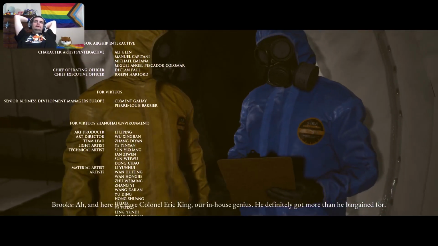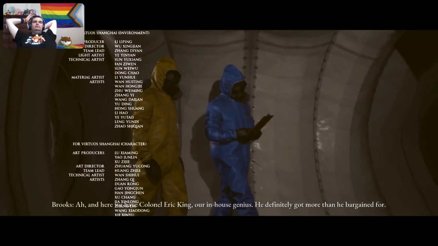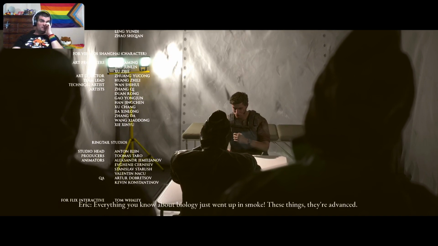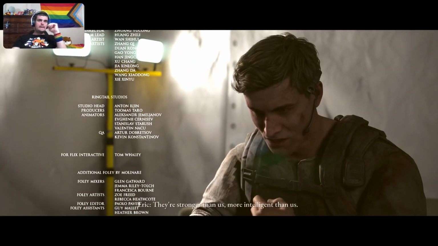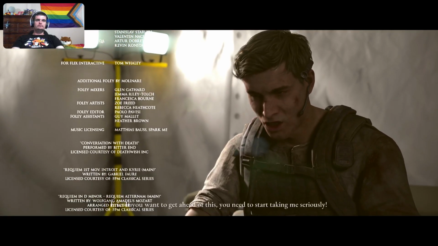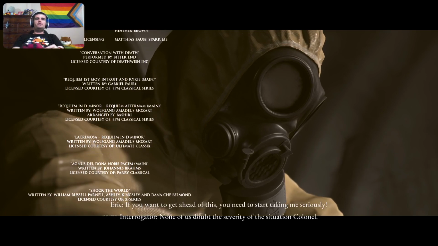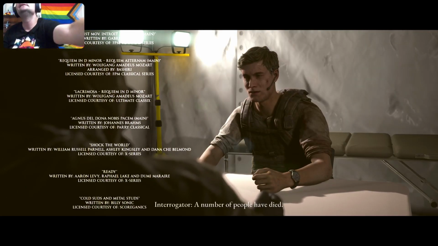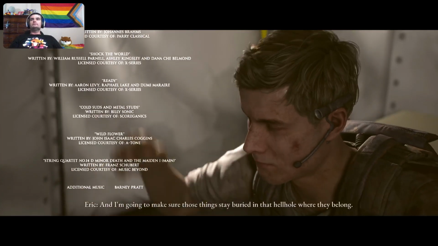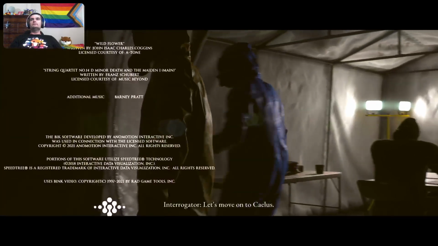Uh-huh. And here we have Colonel Eric King, our in-house genius. He definitely got more than he bargained for. Yeah, my wife was fucking another man. Everything you know about biology just went up in smoke. These things, they're advanced. They're stronger than us, more intelligent than us. If you want to get ahead of this, you need to start taking me seriously. None of us doubt the severity of the situation, Colonel. We just think you're fucking nuts. A number of people have died. I made it out alive. And I'm going to make sure those things stay buried in that hellhole where they belong. Let's move on to Kalis.